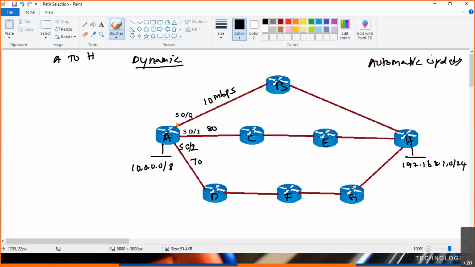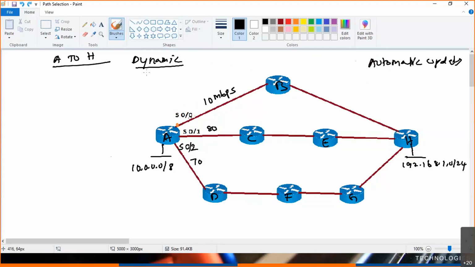Next point is path selection. Like from A to H, how to reach H: we can go via S0/0, S0/1, or S0/2. So out of three paths, your protocol will decide which is the best path automatically. We don't need to decide whether 0/0, 1, or 2 is the best.